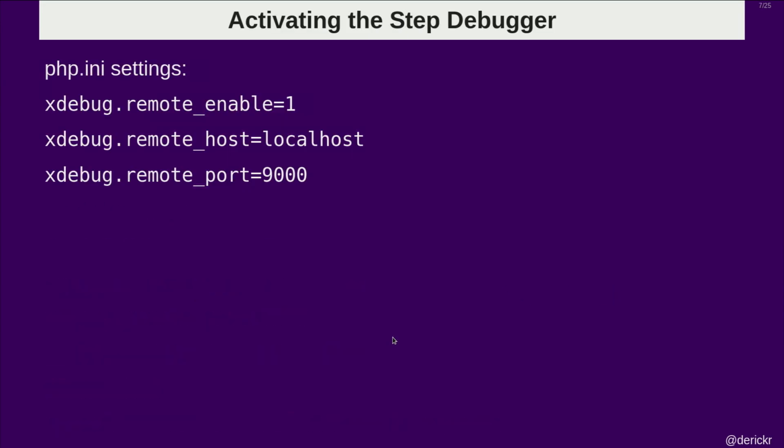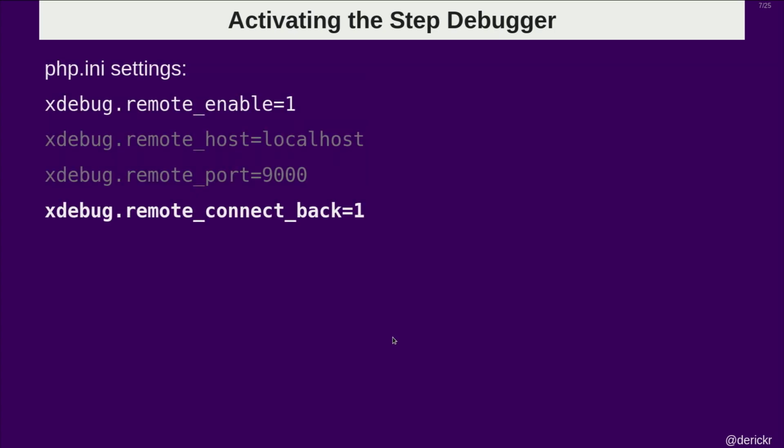Sad face. I've already shown you that activating the step debugger isn't always particularly easy. You just saw me fumbling in my demo there for a moment, where you need to enable it, and there are settings like remote host, remote port, or sometimes remote connect back, in case you use a development machine with lots of people debugging. This is all kind of complicated, but it's mostly complicated not because of PHP or Xdebug or the IDE particularly.